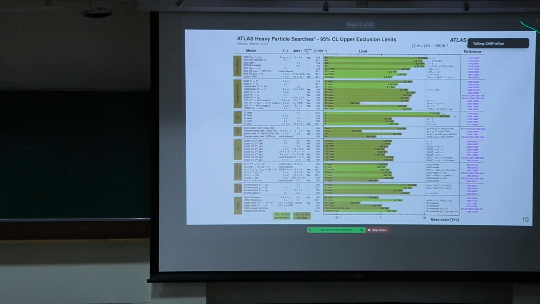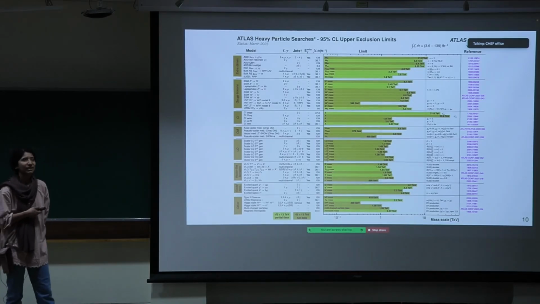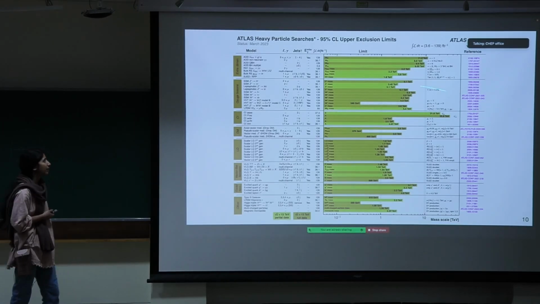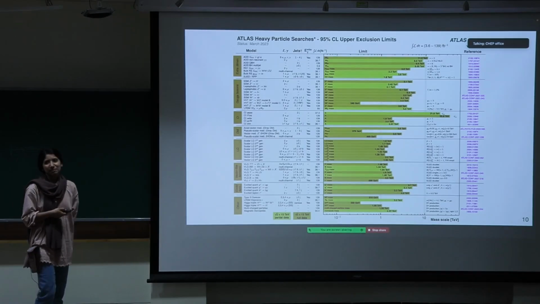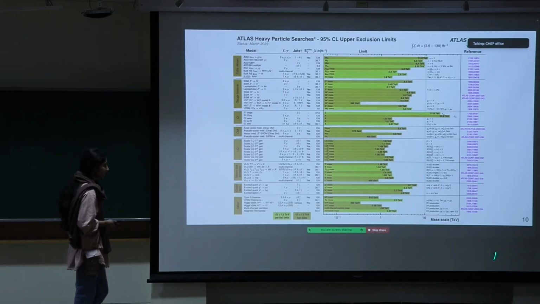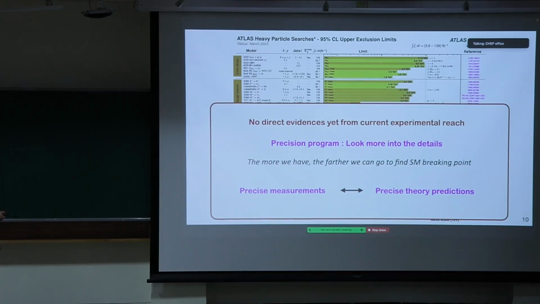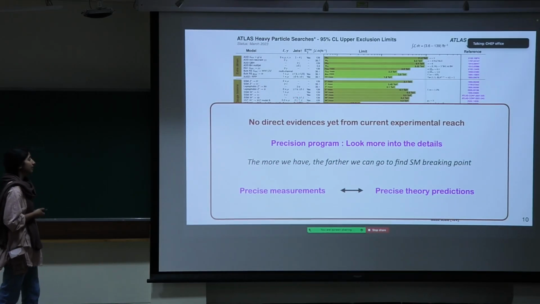Now, from the experimental side, there have been numerous efforts to find something beyond the standard model, whether we can see some new particle, some heavy particle searches not predicted by the standard model, and there have been many such efforts. They have even gone to the few TeV scale. But unfortunately, we are yet to find anything beyond that until now.